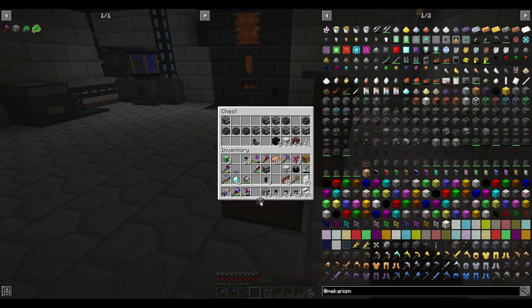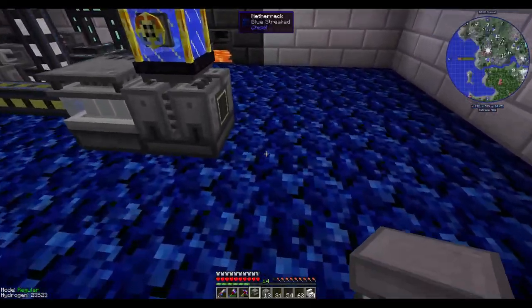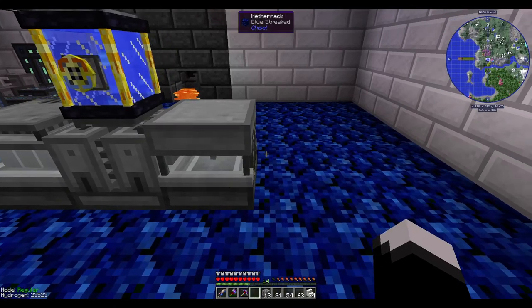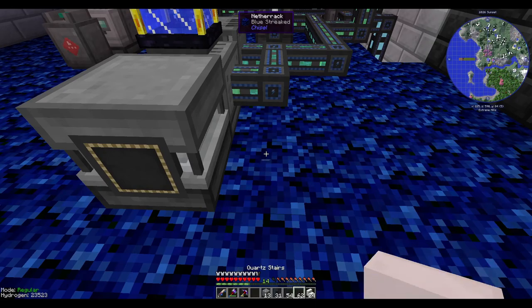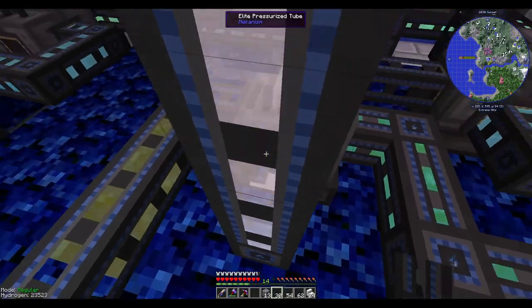Dissolution crystallizer. I think I already have one. All right, so this is the next step that we need. And that should go right here. Why does this already have power? I think it's getting power from the machine next to it, but I'm going to wire it in.